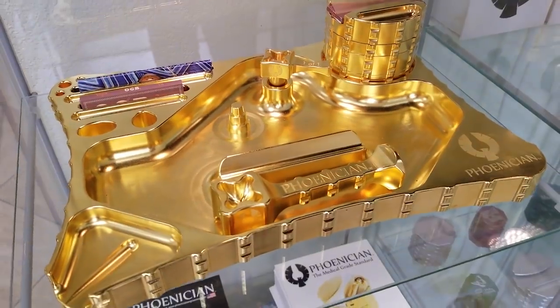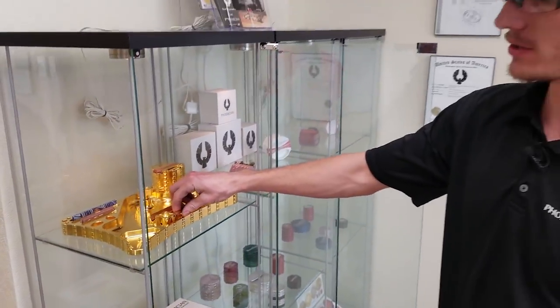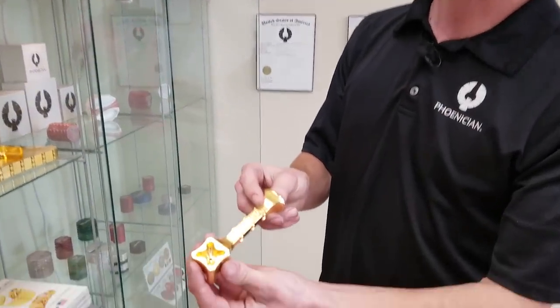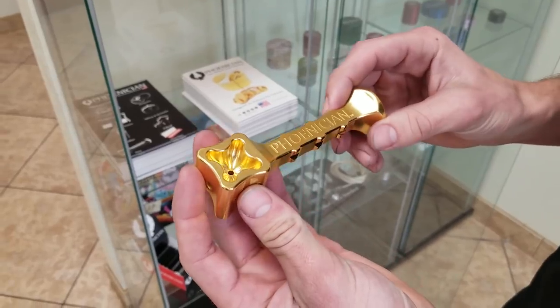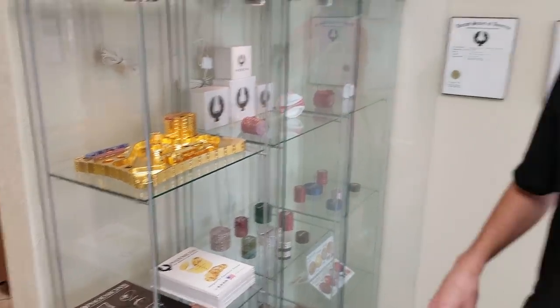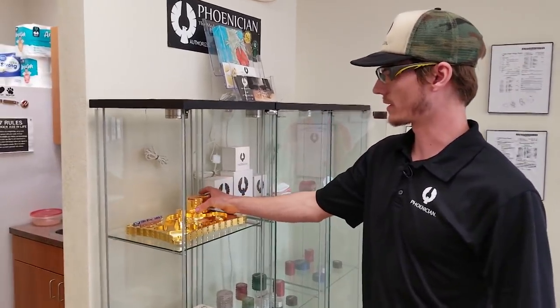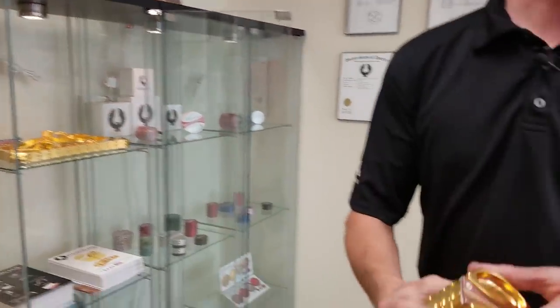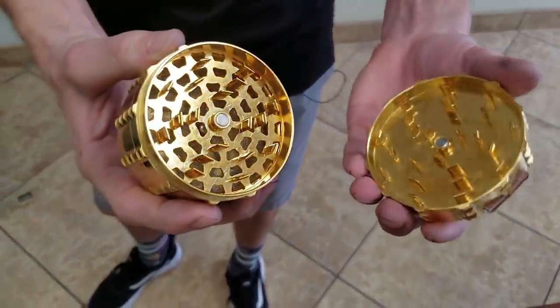So this is the gold stuff. Yeah, and this actually belongs to a colleague of ours and it does get used pretty heavy. You can see here just how well this finish holds up. This is the same process that a lot of satellite parts go through — they get launched up into space. So a lot of satellite parts require a gold or silver coating on them just to keep from deterioration, and we use that same process here for the gold coating. And I know for a fact this grinder has been used heavily, and you can see here just how well it maintains — it's super clean.